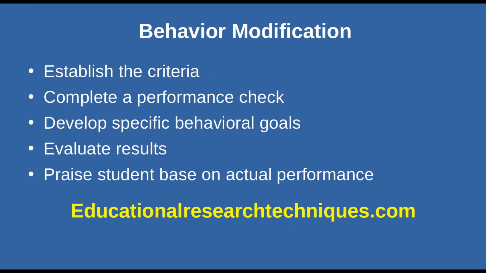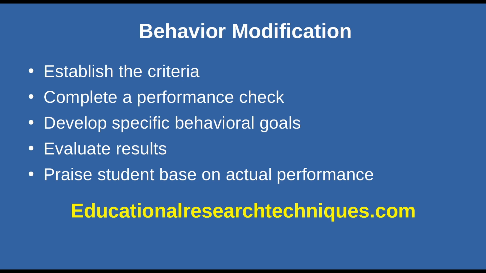So to conclude this video, you can see right here on this screen the 5 different steps or the 5 different bullets that you can use as a teacher to help to modify your students' behavior. Number 1, of course, so the first one is you got to establish a criteria, a general vague goal or principle that needs to be incorporated into the student's behavior. After that, the second bullet, you have to determine where they're at right now in terms of achieving the goal.